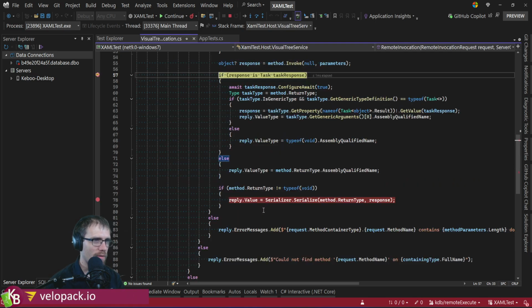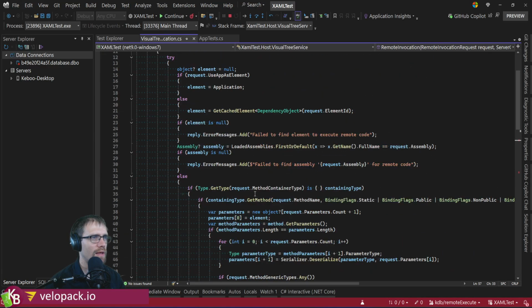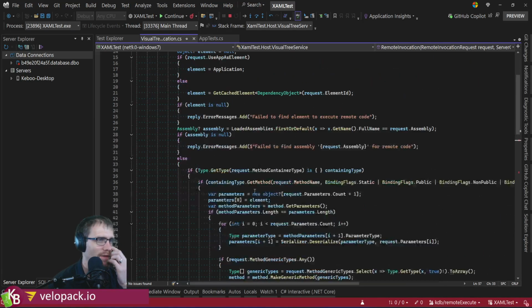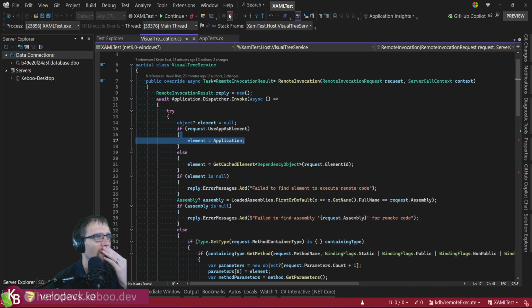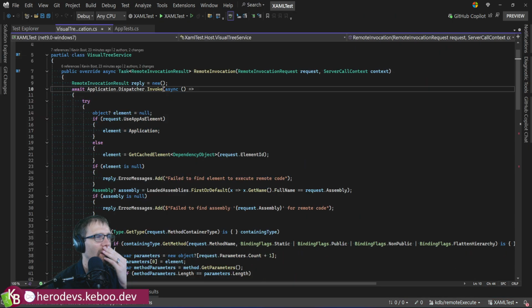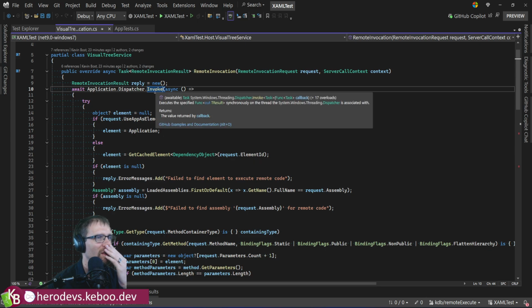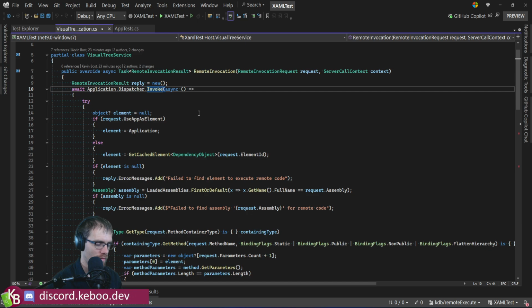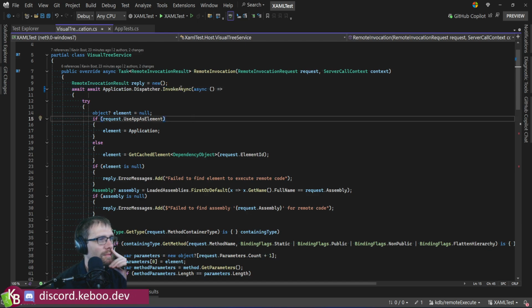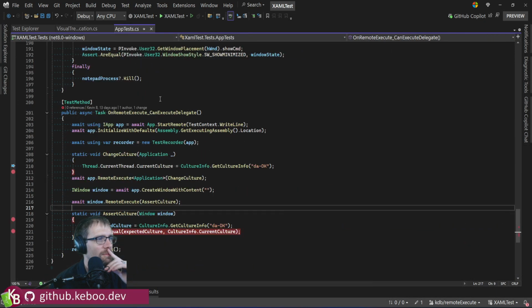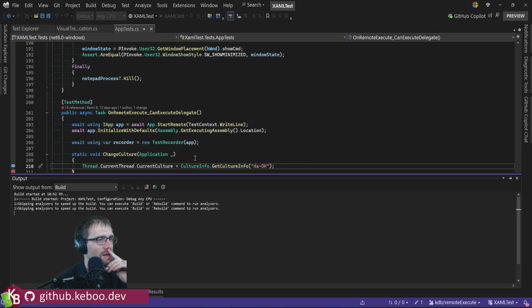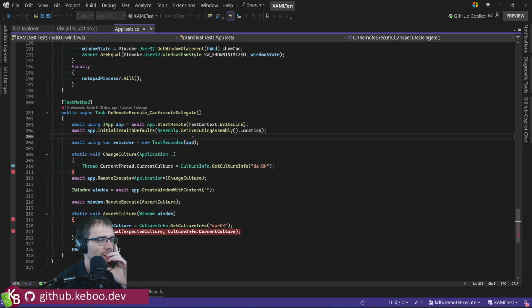And then when we come back around into here, this does the remote execution, and this is the exact same code. This is the exact same code. Okay, this is going to look weird, but bear with me for a moment. I'm curious if this fixes it, because that was what we changed.